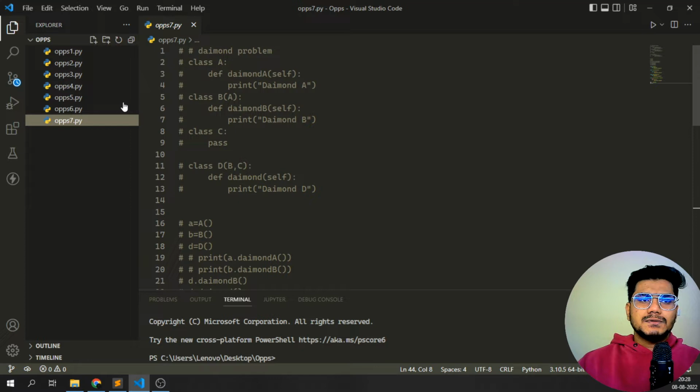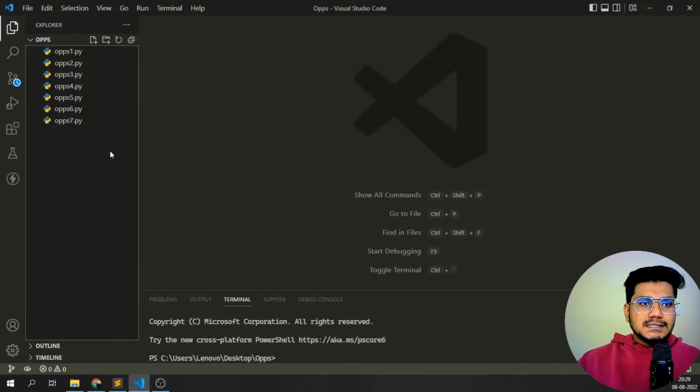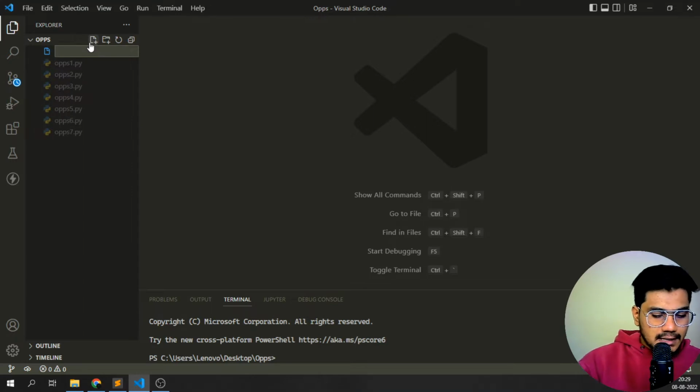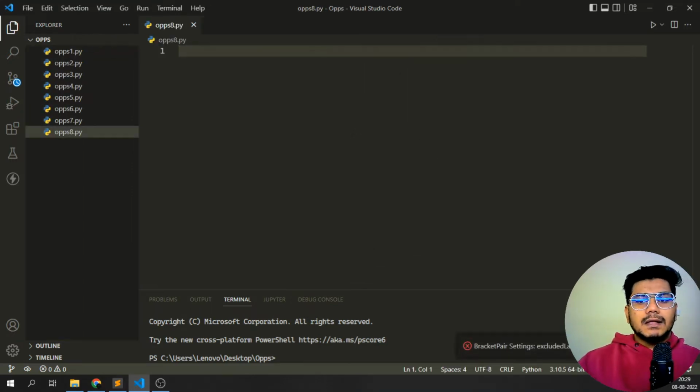In this session we'll be seeing what an abstract method is, what the super method is, what the Dunder methods are, and what the method overloading methods are. Okay, so I'll just create a new file, oops.py. First I'll be starting with the abstract method. Sorry, not the abstract, the super method. So let's see what the super method is.